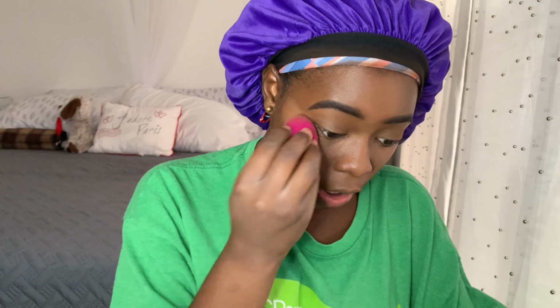Now, like I said, blending is key to makeup. So you just want to go ahead and blend. If it takes you 45 minutes, no, it shouldn't take you 45 minutes. But if it takes you a little over 5 minutes, that is okay because blending is necessary for flawless makeup. There you go, Bayk'ds. Can you say a gem or what?